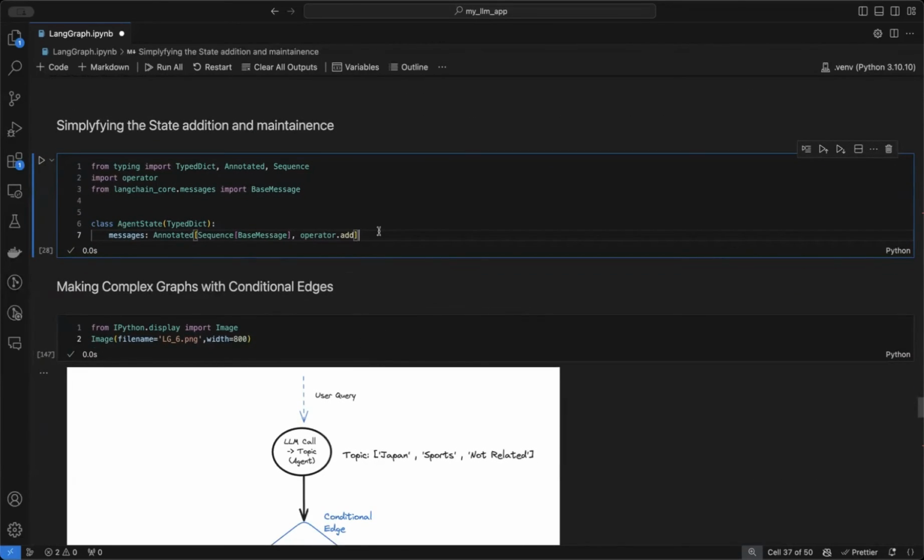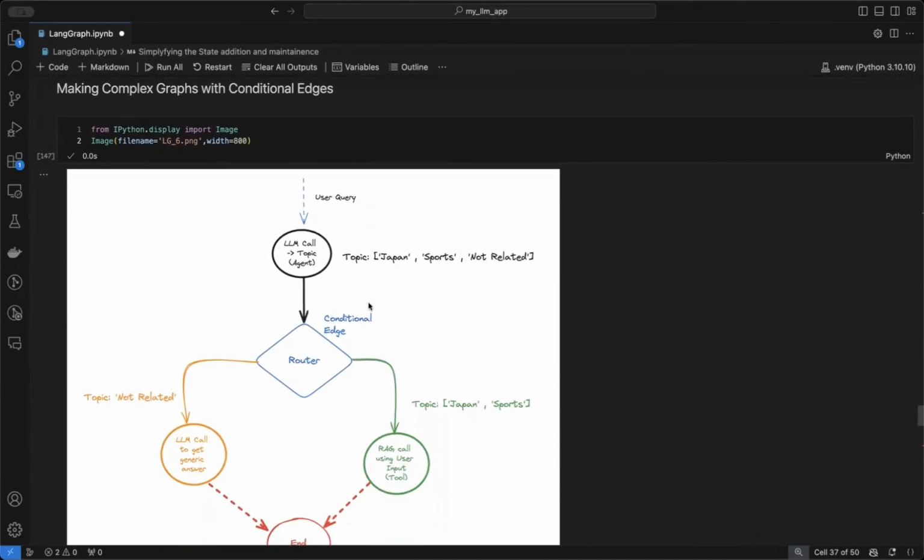If we use this class and pass it to each of these nodes, the agent state can easily flow across different nodes and edges, and we don't need to manually add the values to this agent state. That is enabled by this operator.add, so the agent output will be automatically added to this agent state.